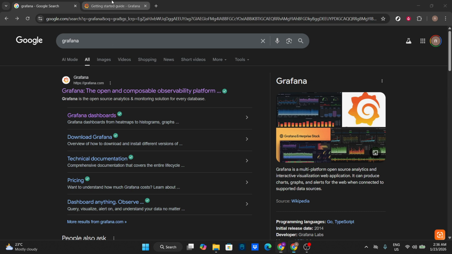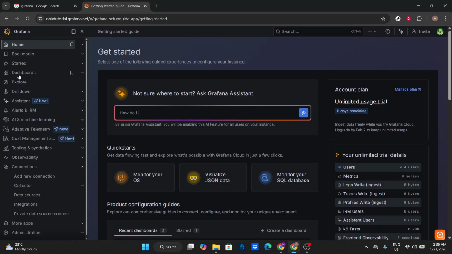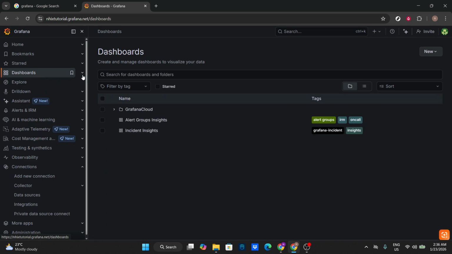On the left-hand side, locate the main navigation panel. Click Dashboards to open the Dashboards area. From here, find the dashboard you want to share. If you have a lot of content, use Search or open the folder where it lives to get to it quickly, then open the dashboard.